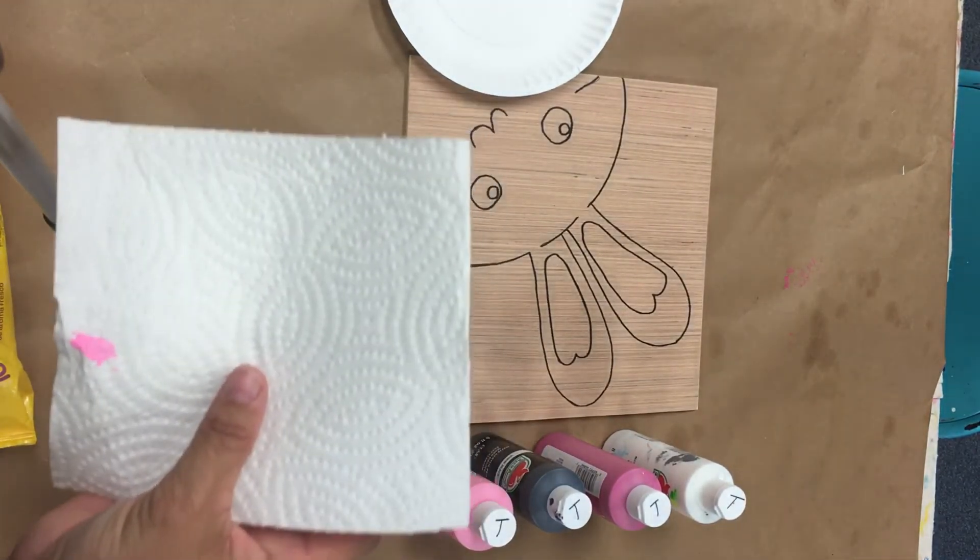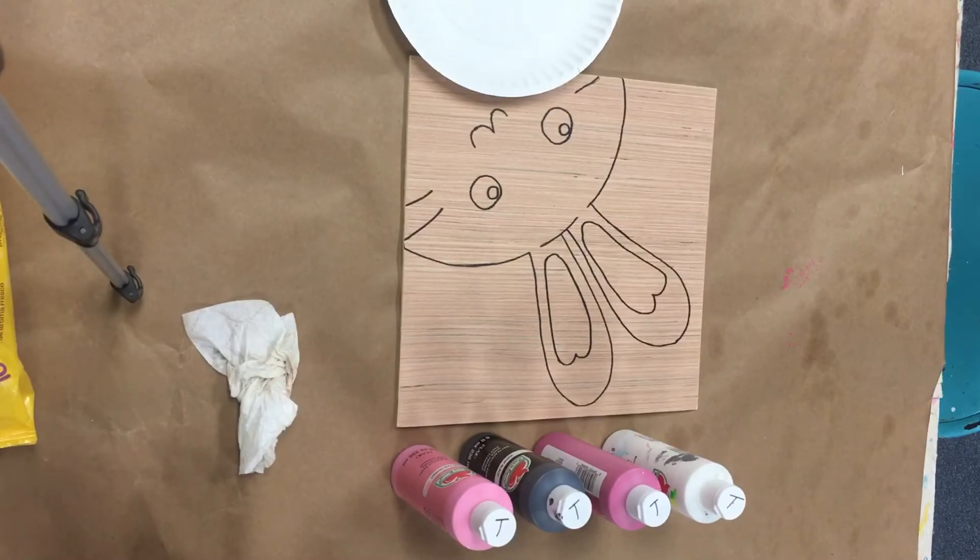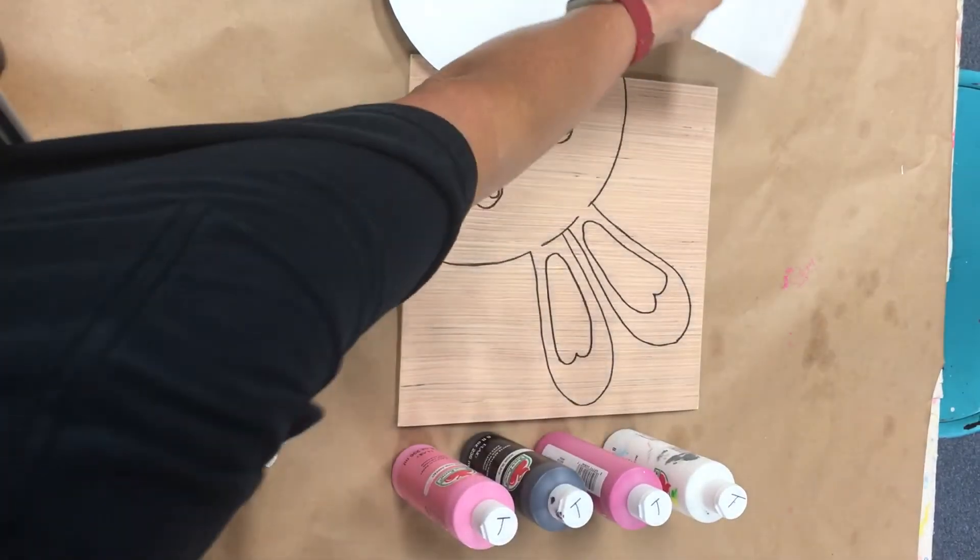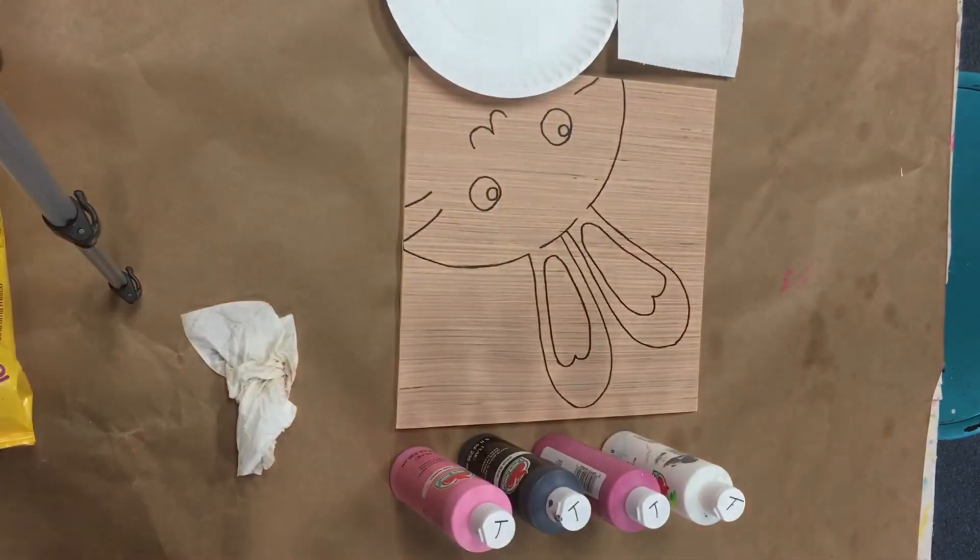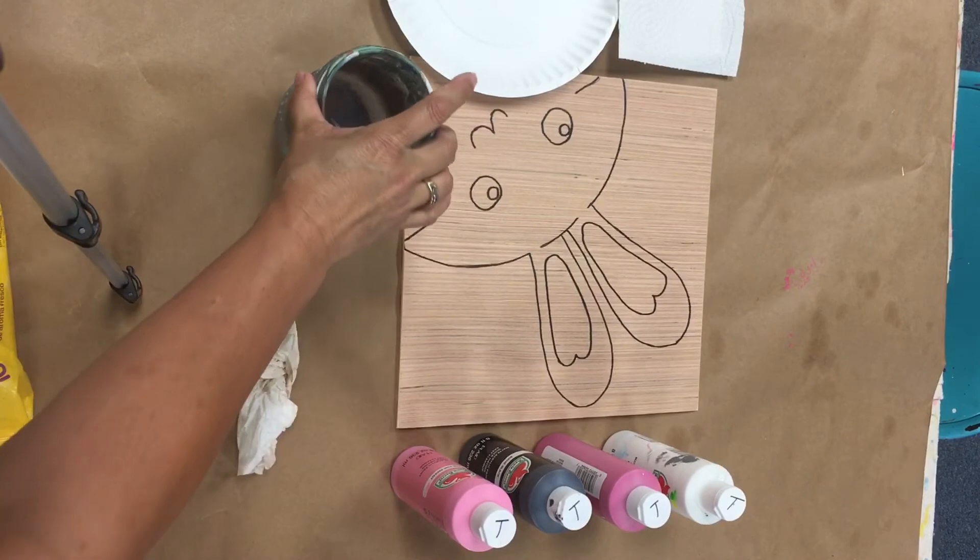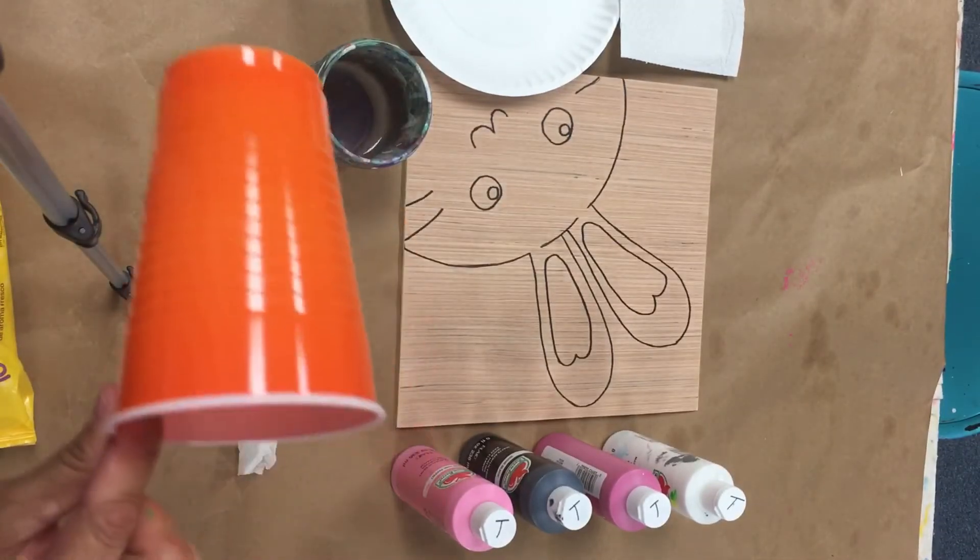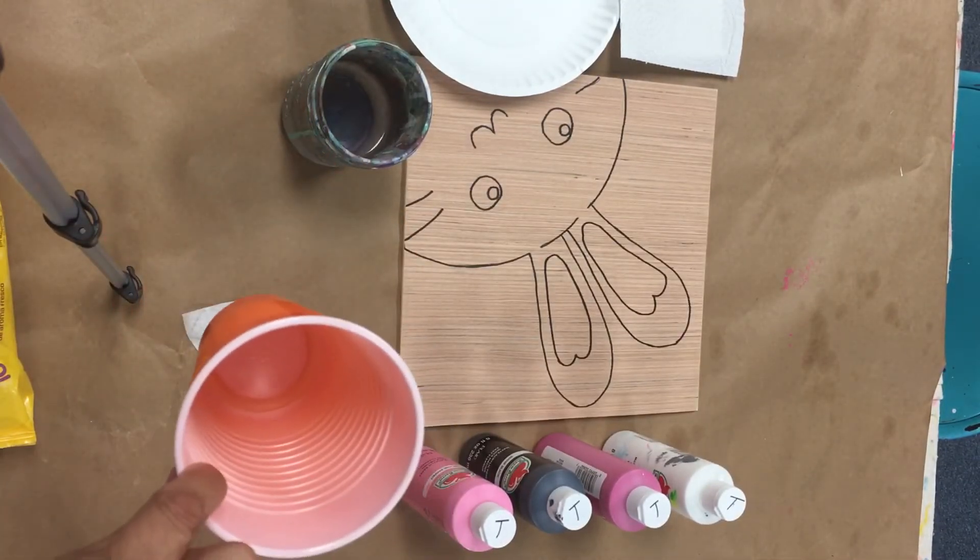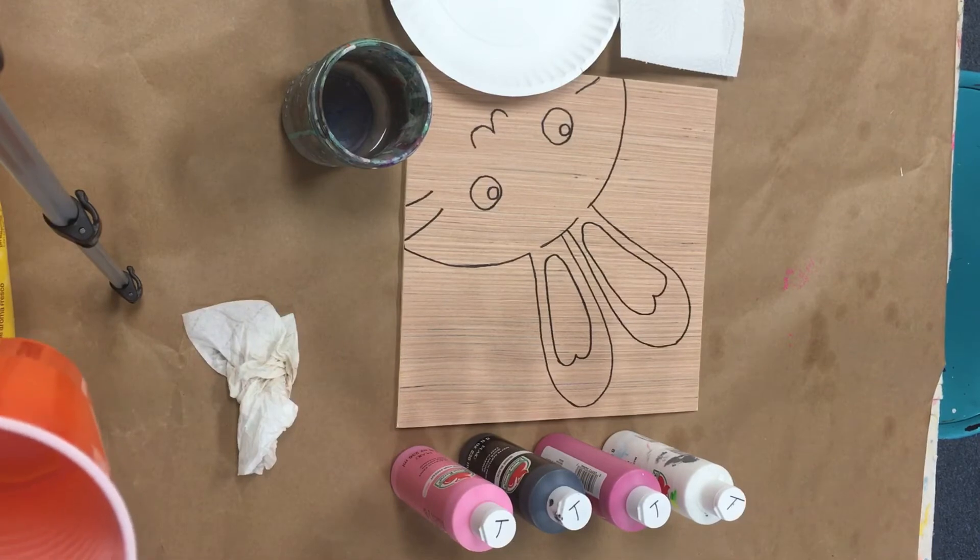So baby wipes are good to have handy. A paper towel. Paper towel is good to dry off your paintbrushes when you rinse them out. Something for water. We use mason jars as you can tell it gets quite a bit of use. Got a lot of paint on it. However if you have the simple solo cup they work just fine. Just put a little water in it. This is what you're going to use to rinse your paintbrushes out between colors.